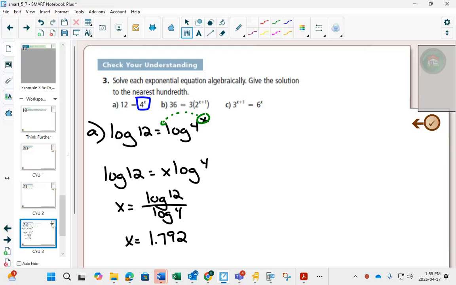Second question, same starting point. I'm going to put a box around the power. My power is right there. Before I take the log of both sides, could I get that by itself? Yes. Question: the question says to do the nearest hundredth. Oh, yes. And that's also a really good thing to remember to do, is reread the question once you're done. I probably would have done that once I finished C and then went like, oh, it says to the nearest hundredth, so I would lose an E6 error for not changing it to 1.79.